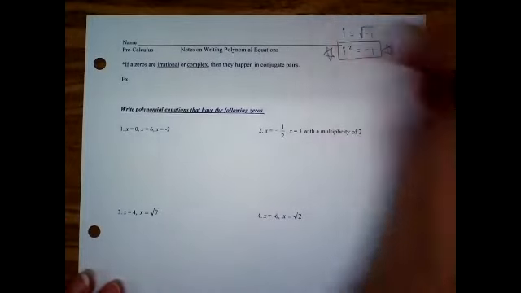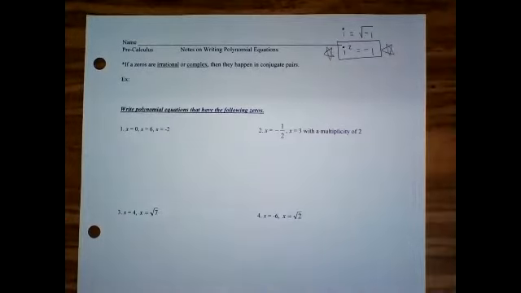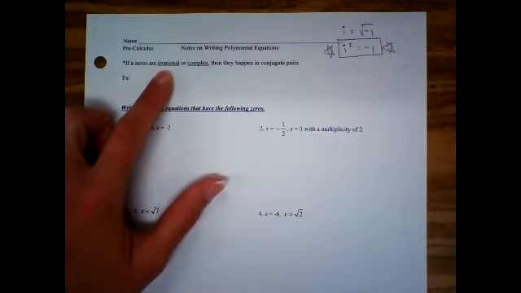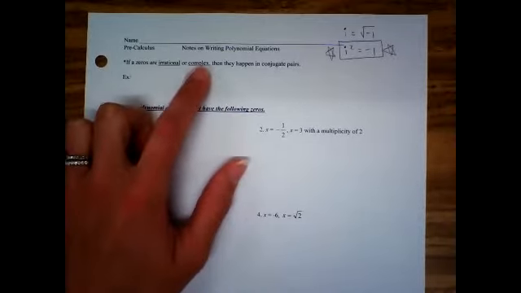So I don't know if you want to box that in, highlight it, underline it, put some stars around that. Every time you see an i squared, you're going to replace it with a -1. So you can replace something imaginary with something real, because -1 is a real number. Also, if your zeros are irrational, which means you had a weird square root, like plus and minus square root of 7 or something like that, or complex, which means imaginary, like there's an i in it.